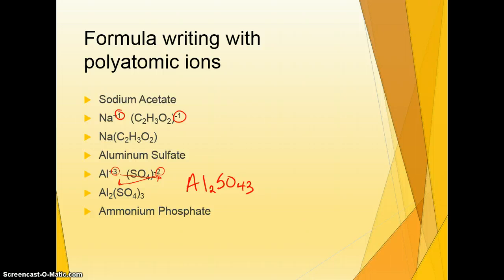So the parentheses are very important in this case. Ammonium phosphate. Here I'm going to put two polyatomics together. Ammonium's our only positive polyatomic ion. So I have NH4 +1 and PO4 -3. Again, I see that my charges are different, so I'm going to crisscross them and bring them down. And I have (NH4)3PO4. I wouldn't necessarily need the parentheses around the PO4, but it's handy to have them there, and it's not wrong to have them there.